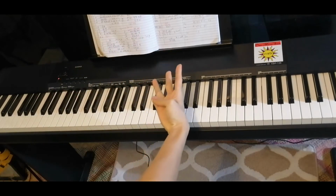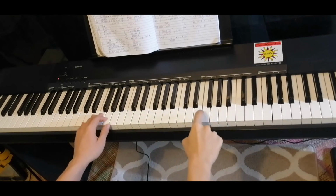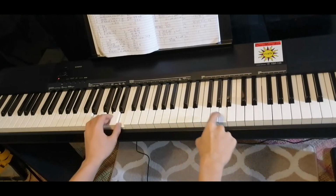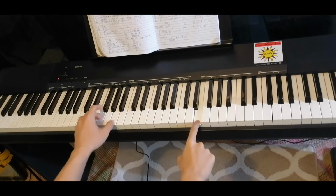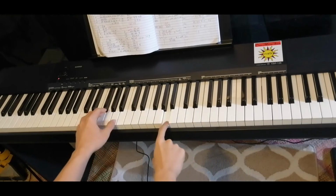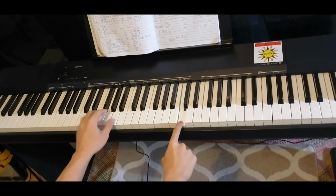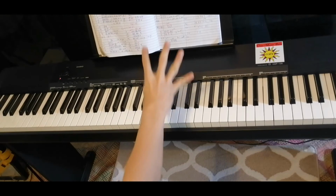So let's try the third chorus, "I crumble completely when you cry", both hands slowly. So here's the fourth chorus, the very last one.